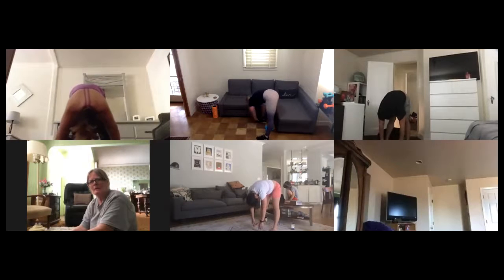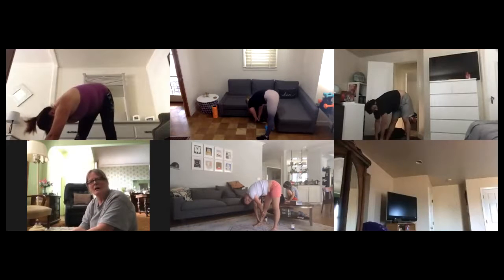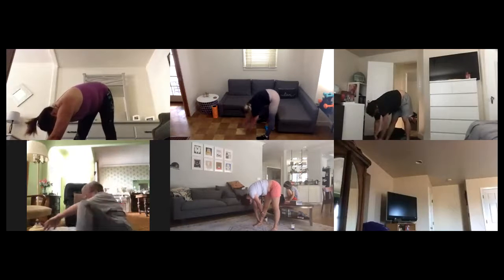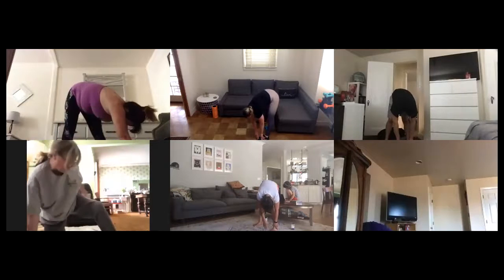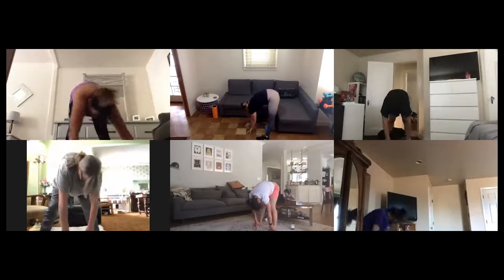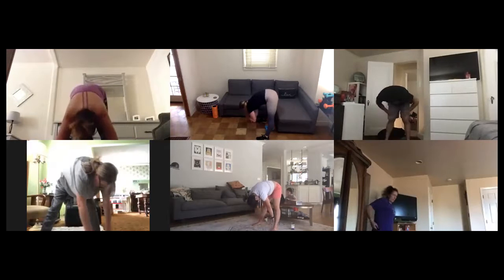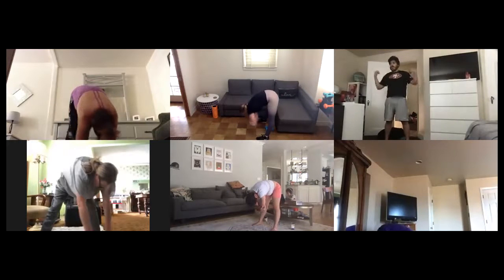Walk your hands to the right. Press your left hip back. Walk those hands through center over to the left. Press your right hip back. Good. Continuing to forward fold. Grab onto opposite elbows. Make your figure eights with your arms. Release it all down.